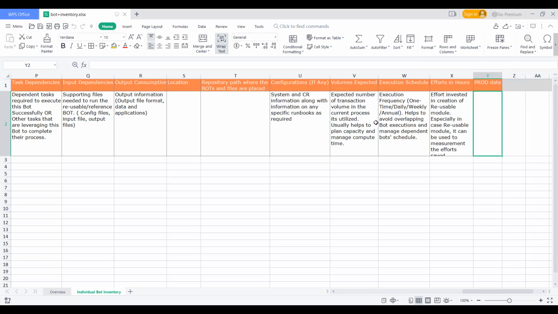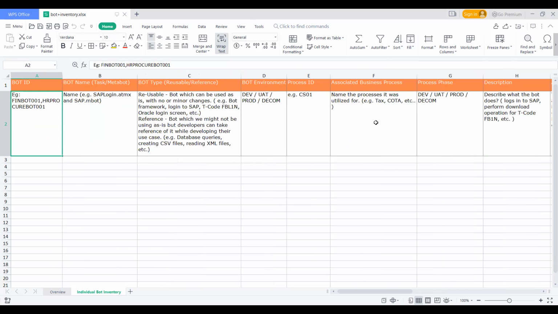detail in future. So that, say for example, I'm going to do a development on SAP, and what I would do as an organization, as an efficient organization team, I would just first come to this inventory document. I will see if there was any such bot which was developed in past, which can be of help to me or can save my development time. Certainly, I will go ahead, I'll see if those application related automation has already happened, or if, say, even in the development phase, I'm getting challenges doing some automation on that application. At least I would know that similar automation has happened in past, and this is going to be really helpful.